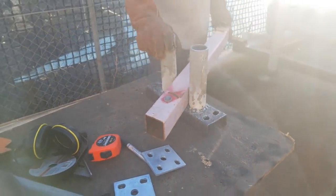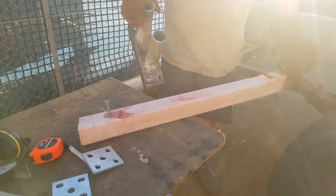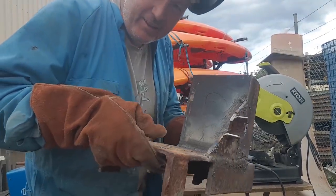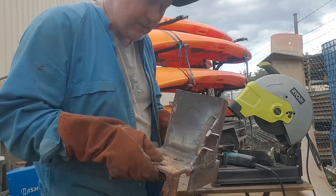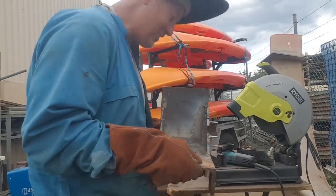I reckon that's a go, John. I reckon we should whack it on and give it a go. I reckon that's cooled off a bit. We'll bolt it onto our steering column. So this is the base or the mount for the tow ball, the towing hook or the pintle hook I put on it. So yeah, it's pretty substantial. Weighs about 30 kilos.